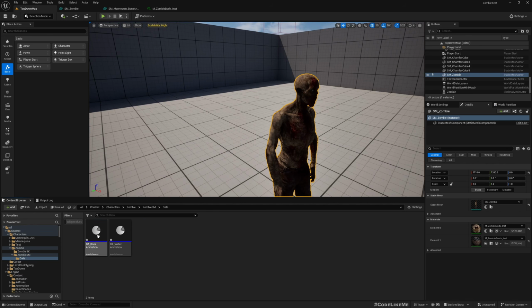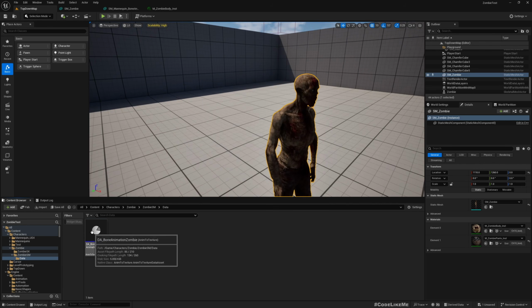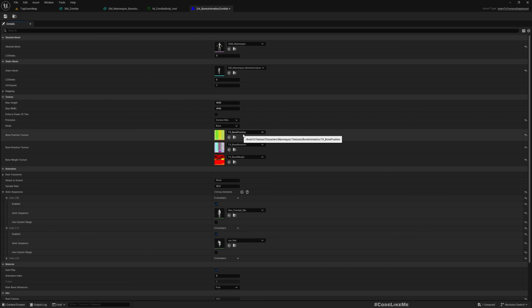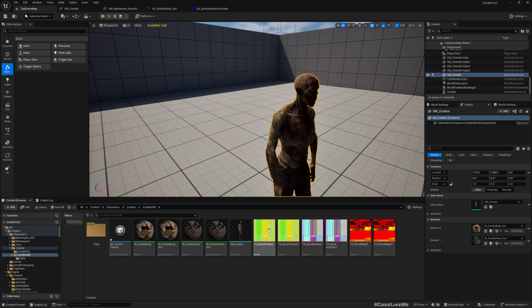And first thing is go to this DA bone animation dataset. I'll add zombie so that there are no confusions. We don't really need this for now. Now here, oh wait, actually there is only three textures. So that means I had some misunderstanding.